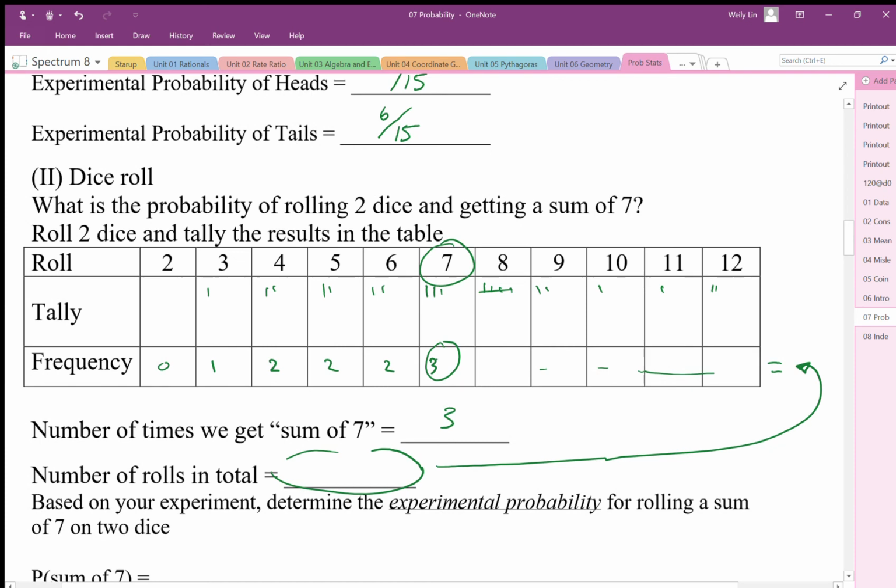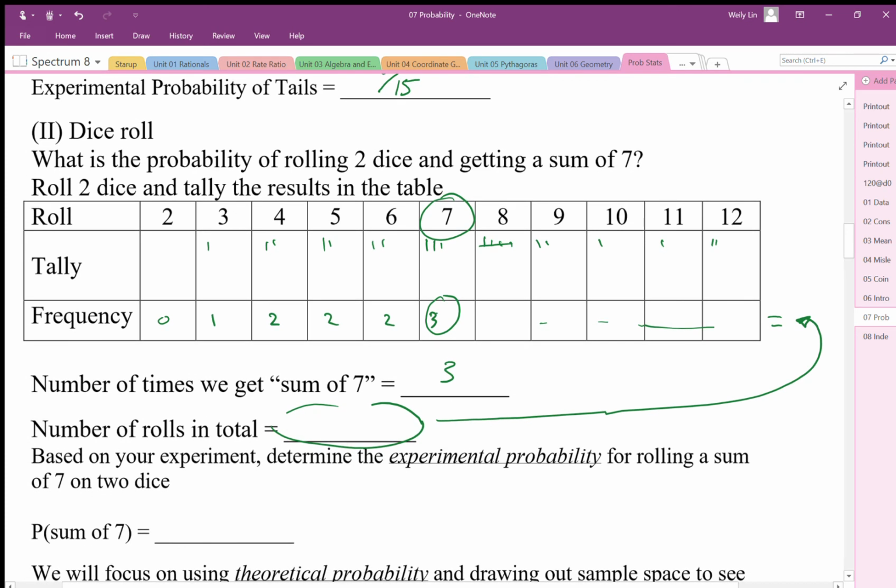Now it doesn't have to be some nice even number of rolls. If you get nice even rolls, that's nice, but it doesn't have to be. Then taking this ratio, this is our probability ratio. Probability of a sum of 7: we're going to take the ratio of the number of 7s we got to the number of rolls. So this is P, this is the number of 7s, and this is the total, and we're going to get our probability this way.